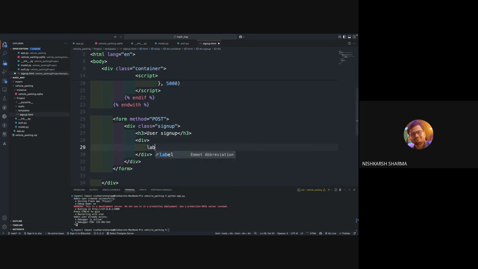The label would be what we are using it for, so username.